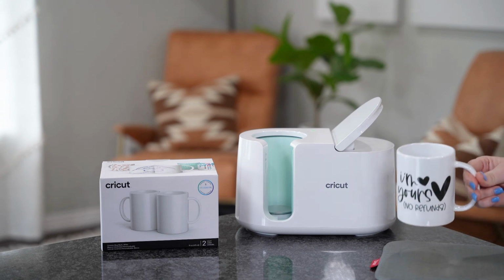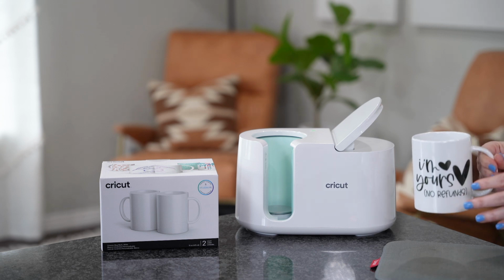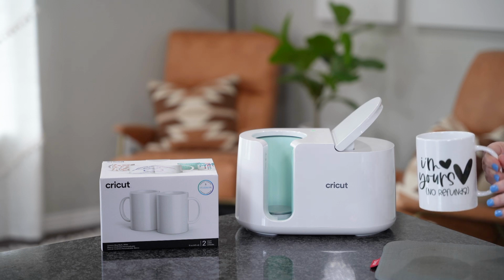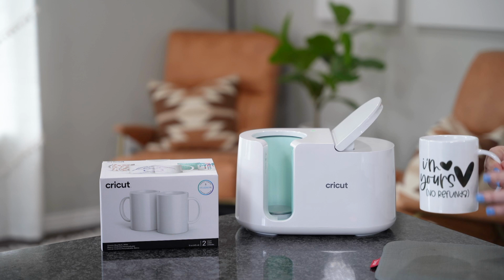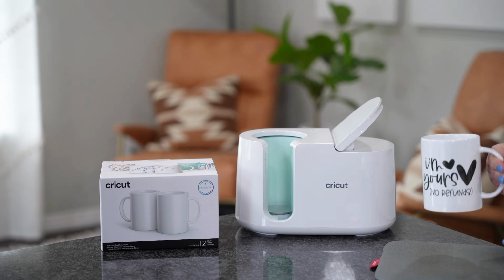Now the difference between sublimation and adhesive vinyl is I could throw this guy in the dishwasher, I can soak it in the sink, and nothing is going to happen to it. The way that it looks now is how it's going to look for years to come. So I do highly recommend sublimation over adhesive vinyl. It's just definitely a great option for your mugs. Now you could definitely still use adhesive vinyl on your mugs, but I highly recommend sublimation.